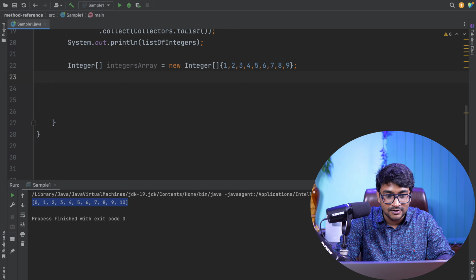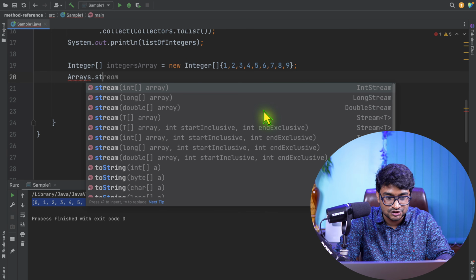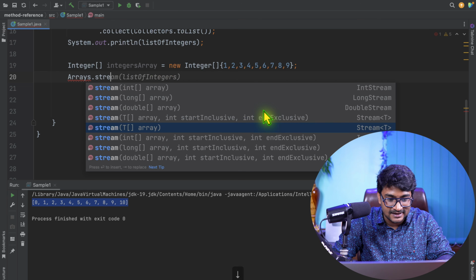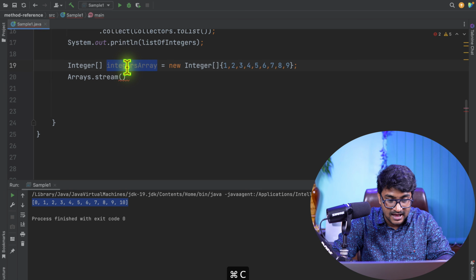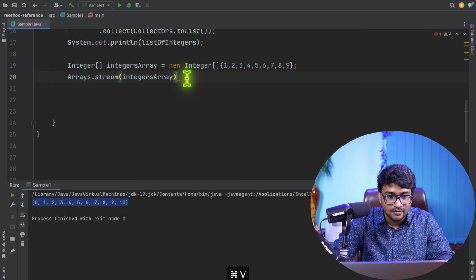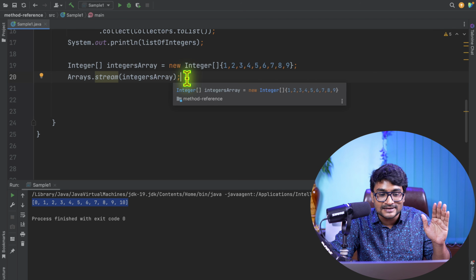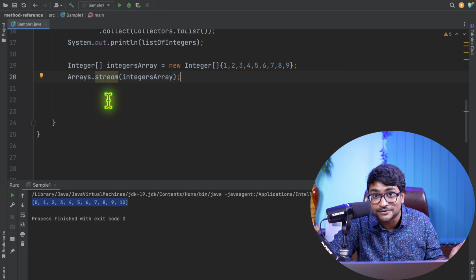Now, if I do Arrays.stream, here I can pass a long, double, or T array. So if I pass this integer array to this, what is it going to return to me? Is it going to return a stream of integers or an int stream?